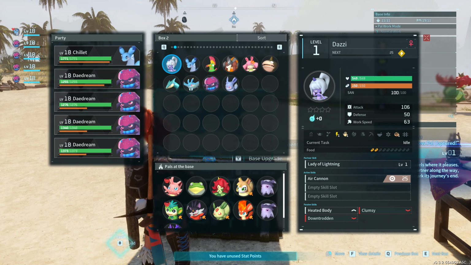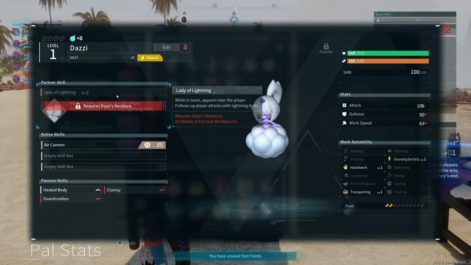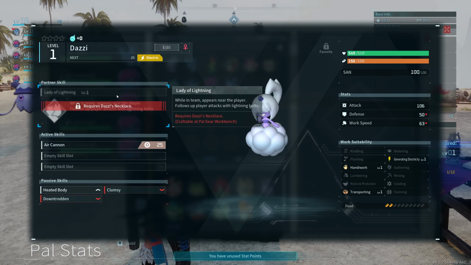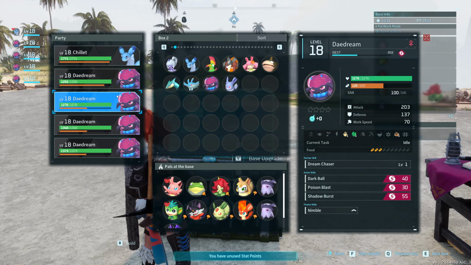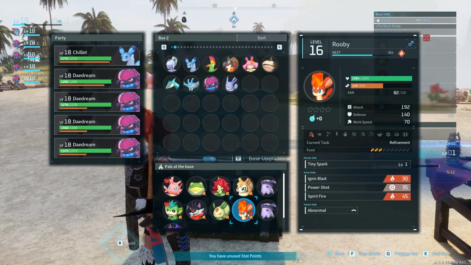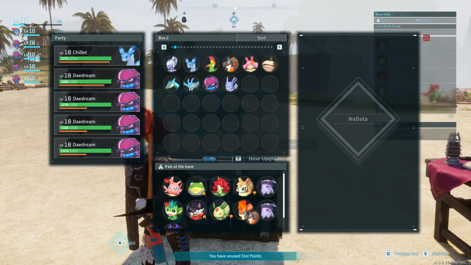Daydream, or not the Dazzy, Lady of Lightning. Oh. Once you get her necklace, she'll follow you around and follows up with lightning bolts, which is good. Arsox, the thing with Arsox is he's got two fire and he does wood, whereas she's got one fire, so she just got replaced.